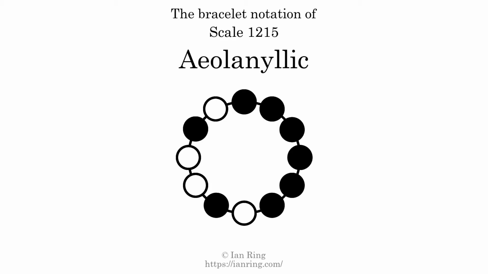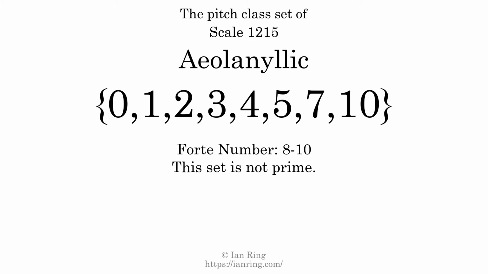This is a bracelet notation diagram of scale 1215. The shaded circles represent tones that appear in the scale, and they are read clockwise, starting at the top. The pitch class set for this scale is 0, 1, 2, 3, 4, 5, 7, 10. The forte class is 8, 10. This set is not prime.